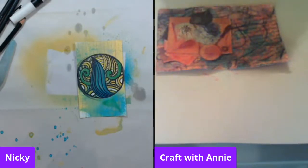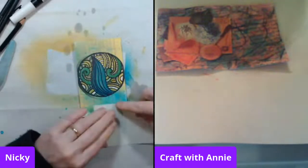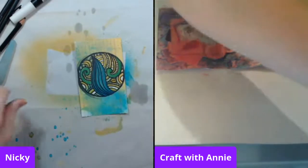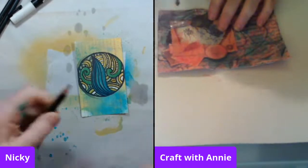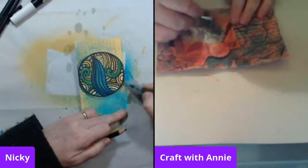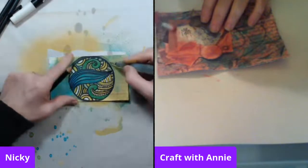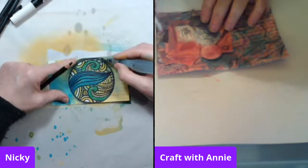The brush just went all over my card there. Never mind. Well, that was unintended. I'm just trying to add a little shadow around the sphere. Now I'll have to go and do something to disguise the fact that I spilt the water all over it. I pressed too hard on the tubing. This is a very old water brush.